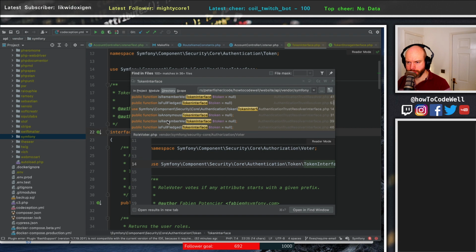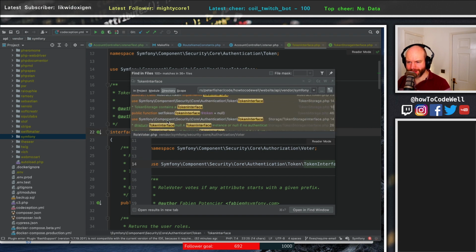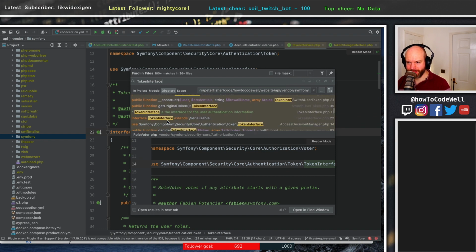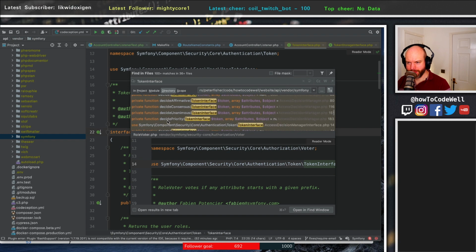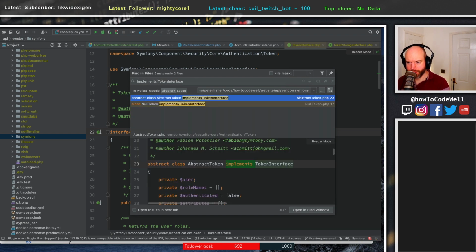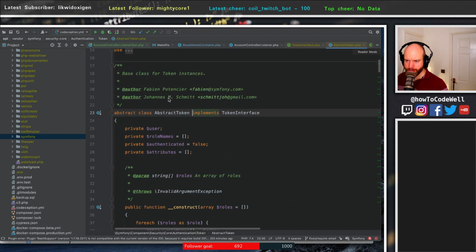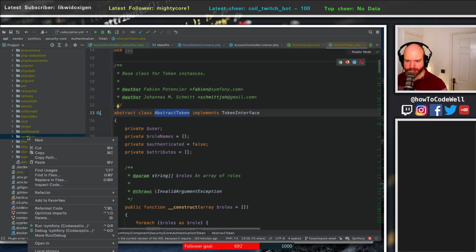So it's not as easy as I thought. Let's have a look at... there we go. Null token. Abstract token. Abstract token implements that. So let's see if we can find something that extends that.